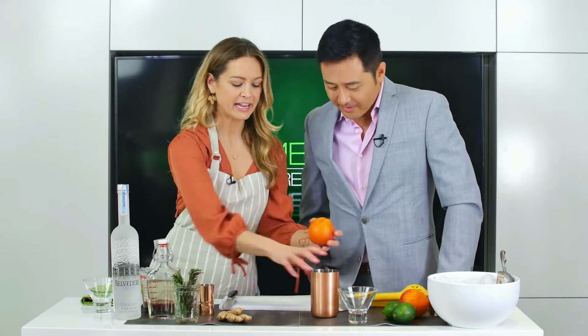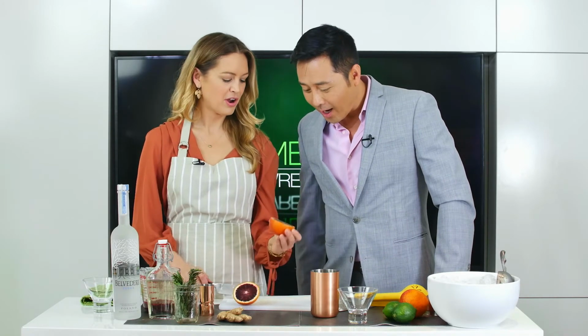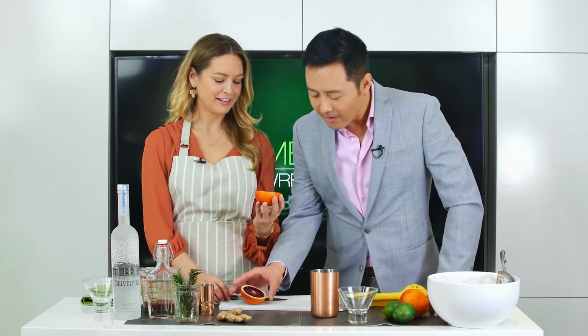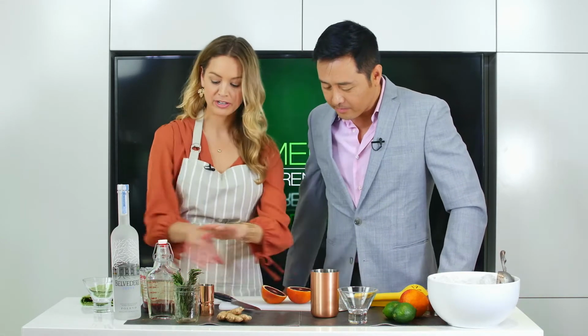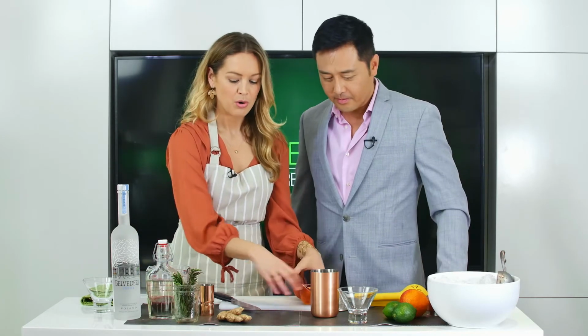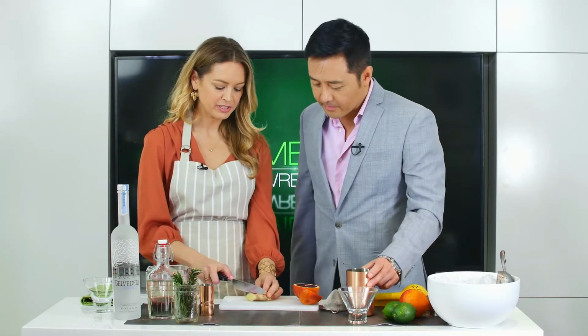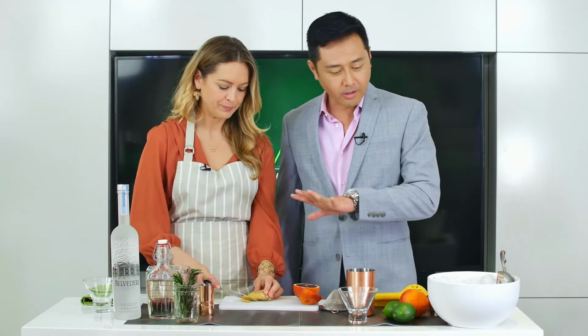Have you seen the inside of a blood orange lately? Check this out. Look at that color. It's like pomegranate. It's beautiful. It is messy though as well. So I already pre-juiced the blood orange juice. What we're gonna do is add fresh ginger, just a couple slices. You wanna do really nice thin slices of ginger. And like you said, these are all organic ingredients, and everything is nice and fresh.